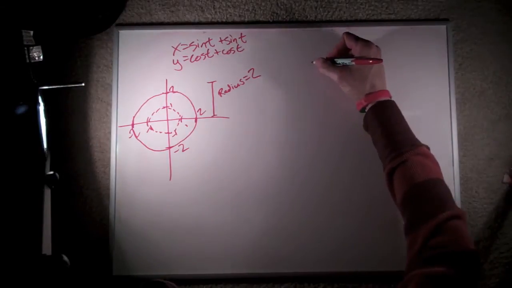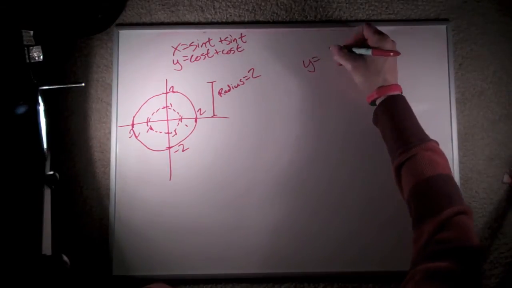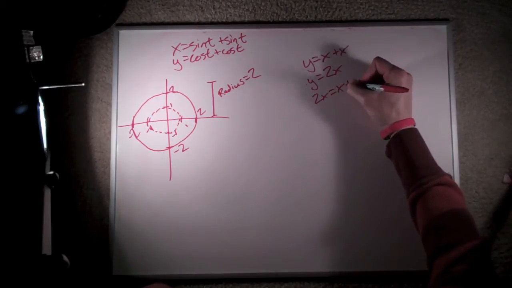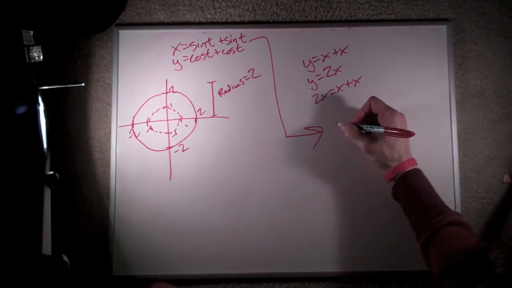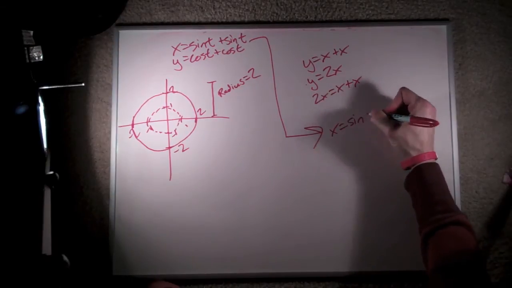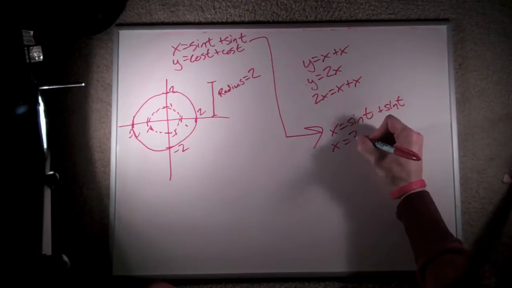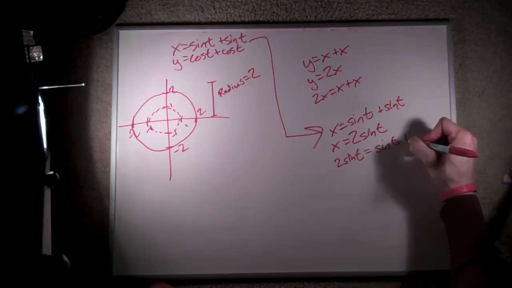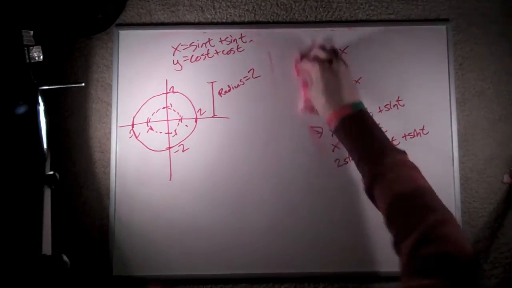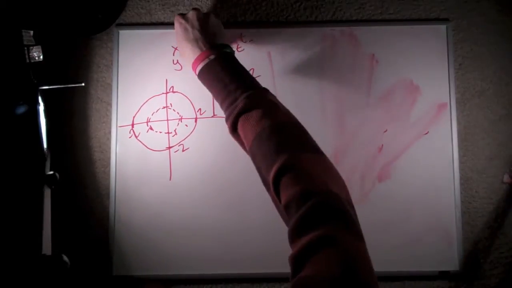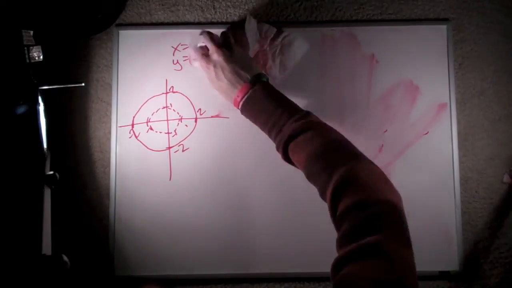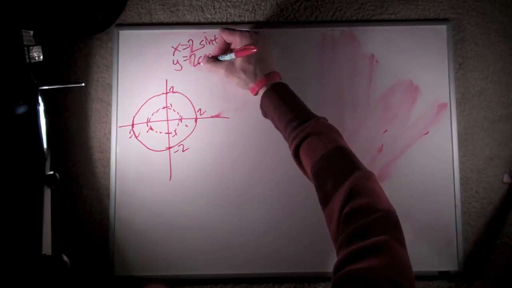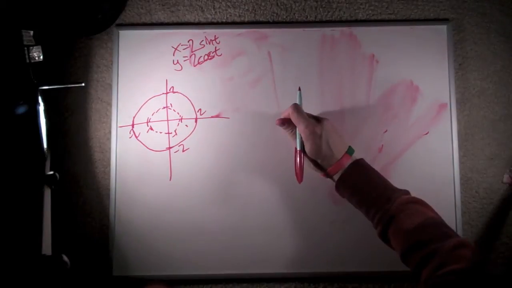Now, if we go back to our equations and apply a little bit of high school math, namely the property that y = x + x is really the same thing as saying y = 2x because 2x is the same thing as x + x, then we can say x = sin(t) + sin(t) is really the same thing as saying x = 2sin(t). Interesting. Let's go back and apply this to the equation. We're now going to say x = 2sin(t), y = 2cos(t), and this is actually going to produce almost the exact same graph.